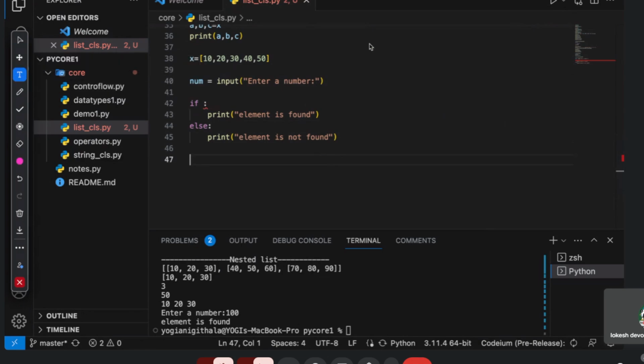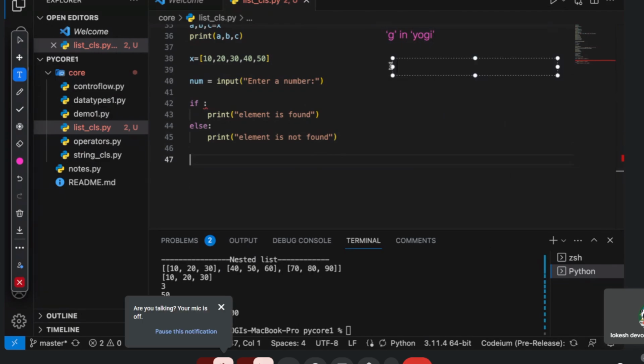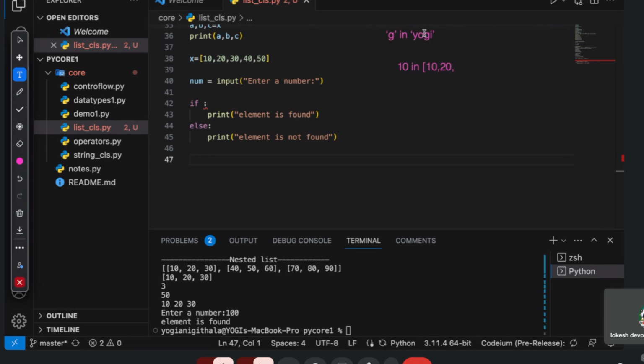For example, if there is a G, G in yogi will give True. In the same way, 10 in some list, 10, 20, 30. If it is there, it will give True, otherwise it will give False, right? Yes.